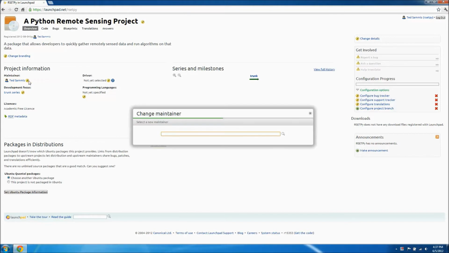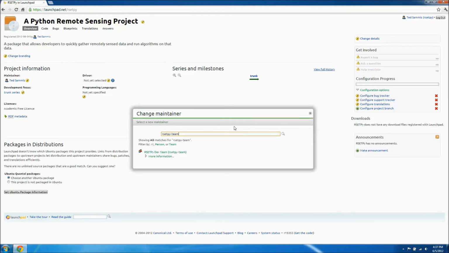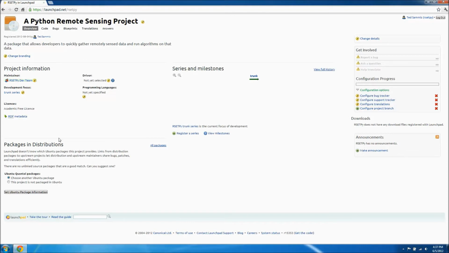So I'm going to click on the change maintainer button, and I'm going to type RSetPi-team and hit enter. And I'll choose the first item that comes up, the only item that comes up.